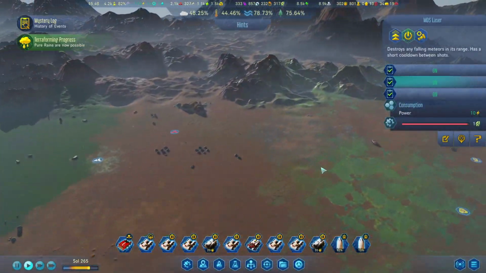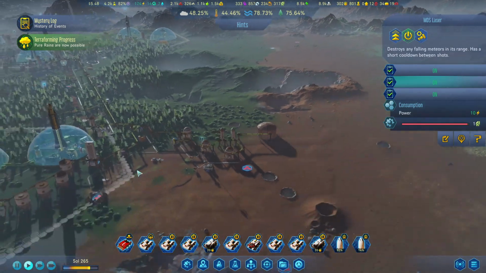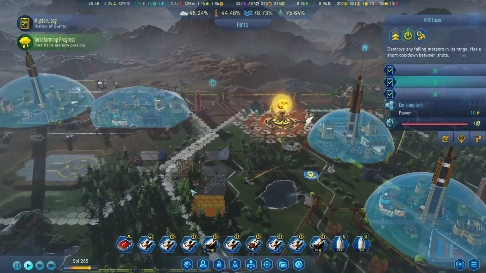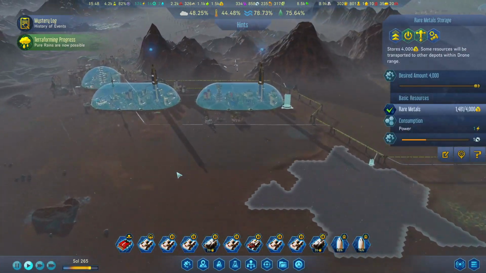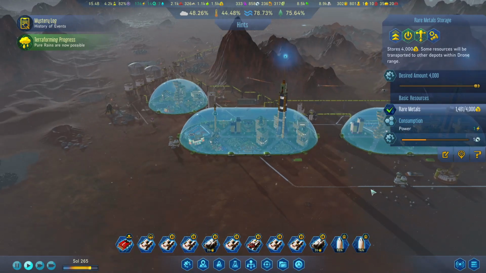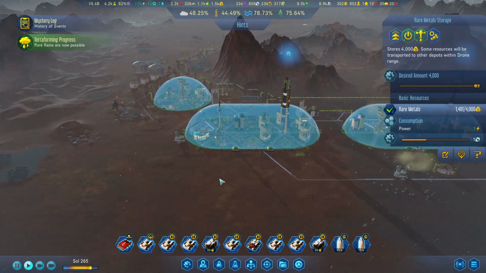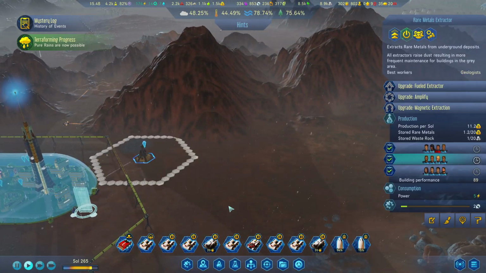I've had to start thinking about expanding out here because we're running out of rare metals. We've still got quite a bit, but our mines are actually depleting, as you probably noticed down here. We did have 2 mines here. They've gone. Sorry, we had 1 mine here. I think it was there. That's gone. We had a mine here. That is now gone. And there was 1 here. That is also gone. All we've got producing rare metals at the moment is this 1 solitary mine.